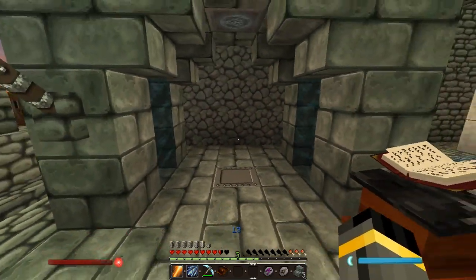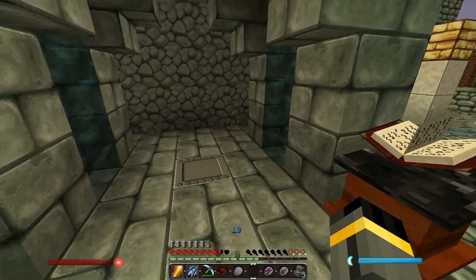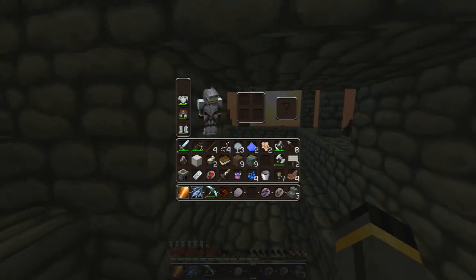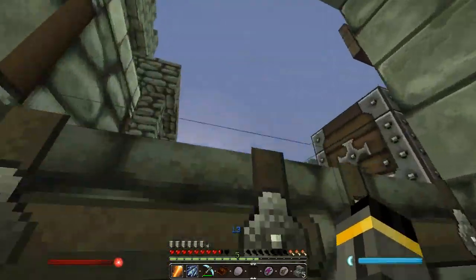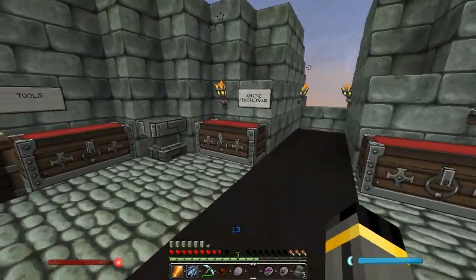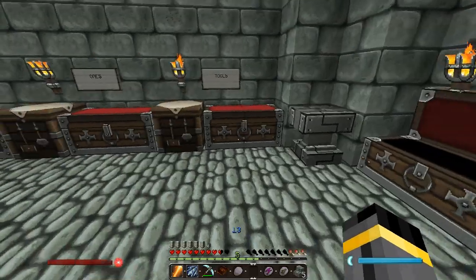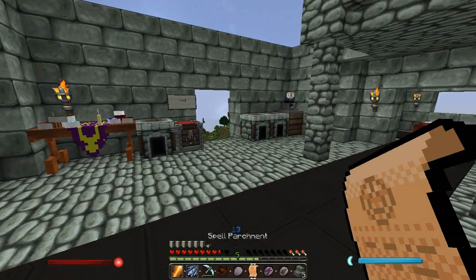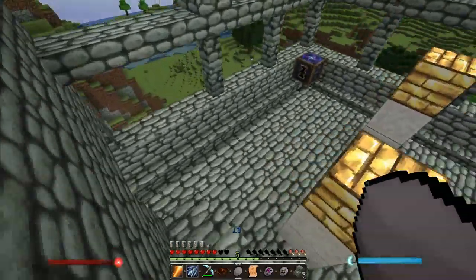Well, that's cool. Ender stuff. Okay, blank rune. I need to make a spell parchment. How do you make a spell parchment? I don't remember. Oh wait, I think it's a piece of paper and two sticks, bottom and top. Grab this. Two sugar canes. Oh wait, we have a piece of paper right here. Do this. Spell parchment. Okay.